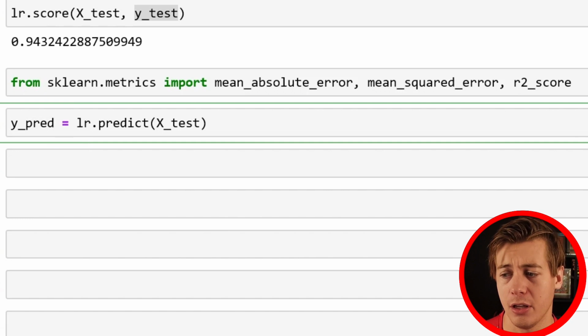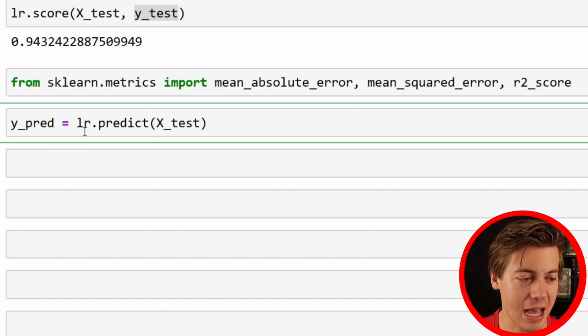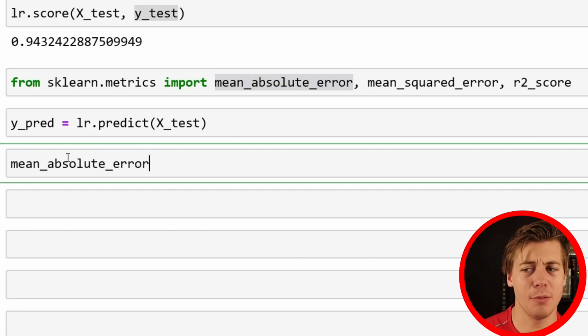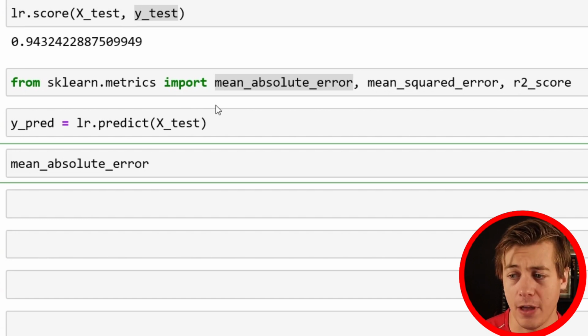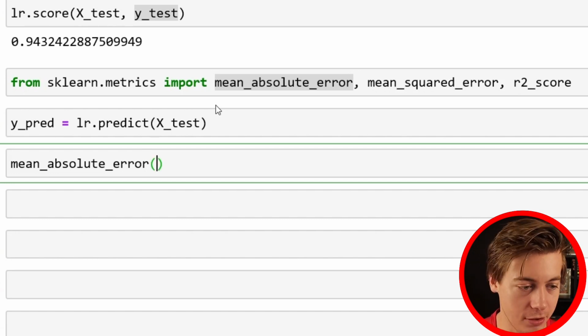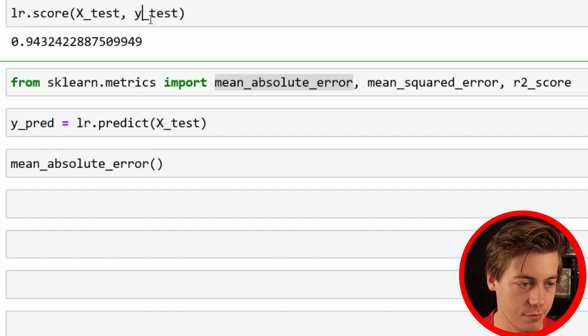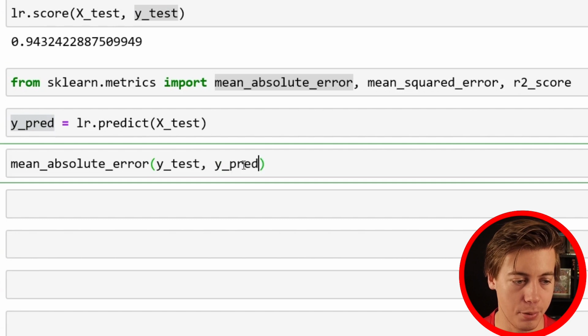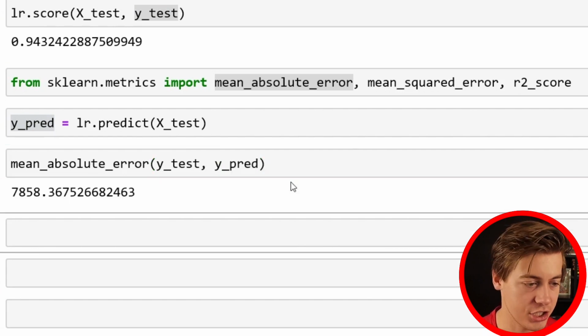So something else to ingrain over here. Okay, the first thing that we're going to do is a mean absolute error, which is this one over here. Now, our mean absolute error is the absolute difference between the predicted values and the actual observed values. So all you have to do for mean absolute error is put first your y test, and then you put over here your y prediction. Just throw both of those over here, and then we get our answer, right?